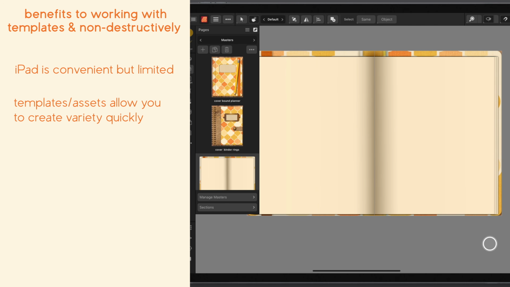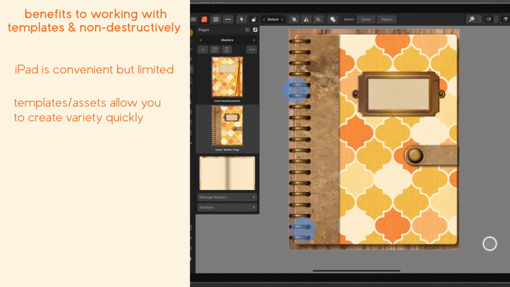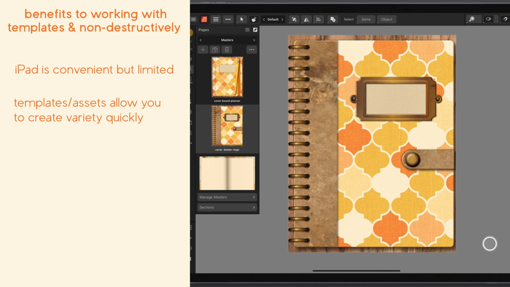But all of the shading on the outside and inside will be non-destructive, so it can easily be turned off and replaced with outer and inner coils, vintage-inspired book plates, snaps. Don't worry, I have lessons on creating all of those. Taking this approach allows you to work more efficiently because you're not having to start over each time. You're creating once, and the more efficiently you work, the more time you'll have to create more things.